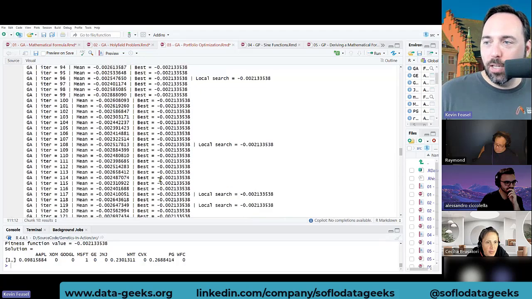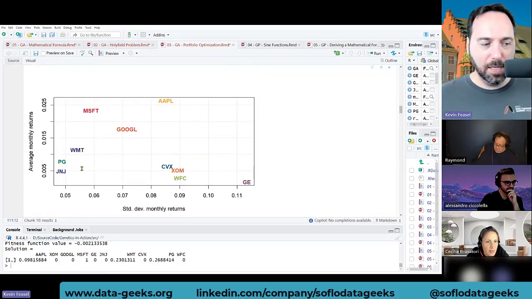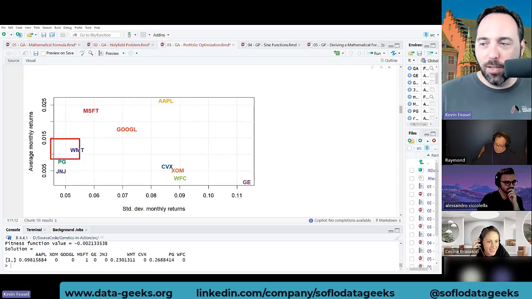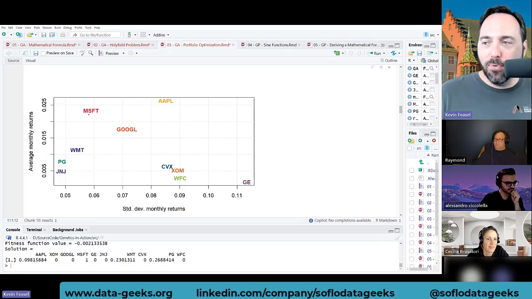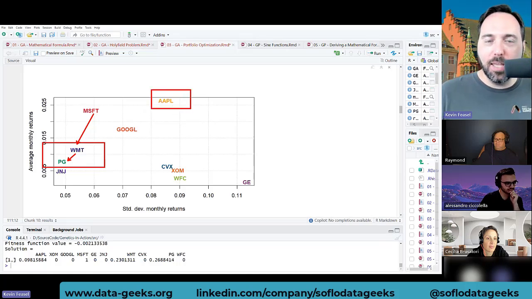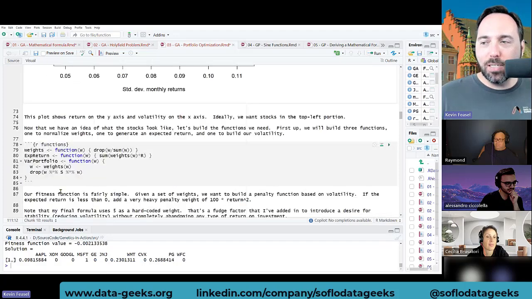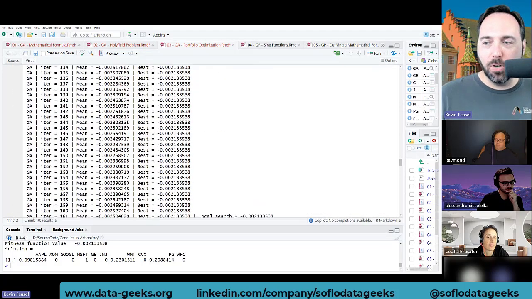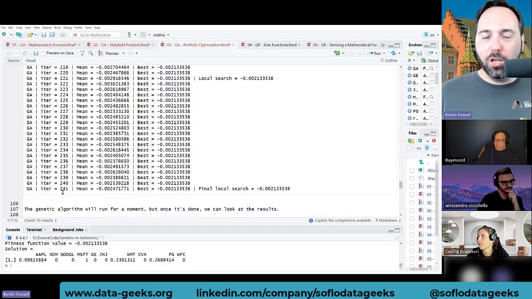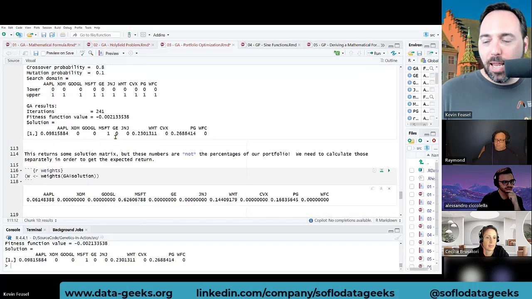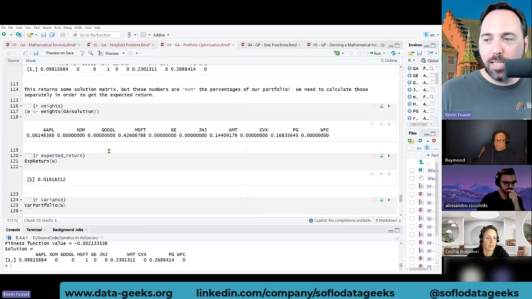If I go back up to the chart, I didn't even talk about those two because they were way low on volatility, but they were also not great in terms of total returns. But what's nice is they were less volatile than Microsoft. What that means is that these stabilize my portfolio a bit so that I can play a little bit in the higher risk, higher return space while still getting pretty decent overall returns. So that may not have been a solution that a human would have come up with, but it turns out that this combination ends up maximizing our expected returns.